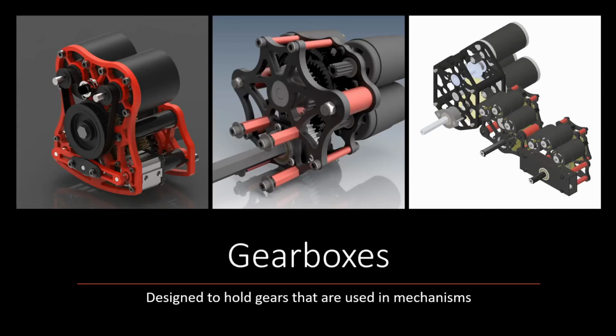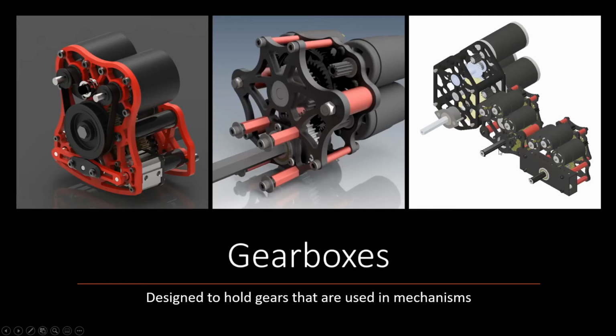The second gearbox on the row, this one, is another drivetrain gearbox. We've used it 1 season, and the unique thing about this is this output shaft is on the same side as the motors, whereas on this one it's on the opposite sides. So it's a little bit harder than what we're going to do, but it's not too hard, and once we get through with this, it shouldn't be too much of a challenge to design one like that. The third one makes use of a tube, which is what the gearbox is mounted to, and uses it to hold it together. So it's just lighter, more efficient than this one, which uses a separate plate.